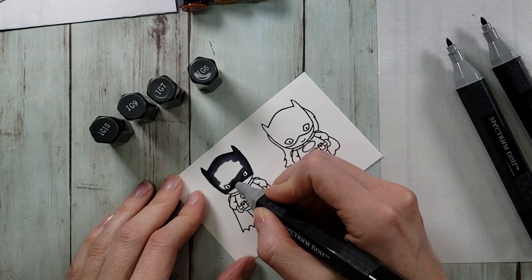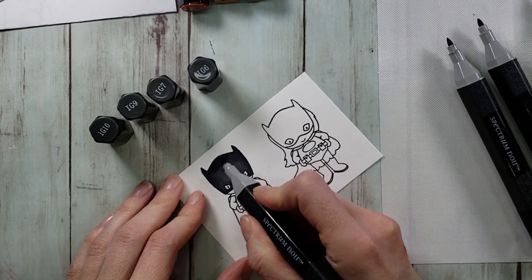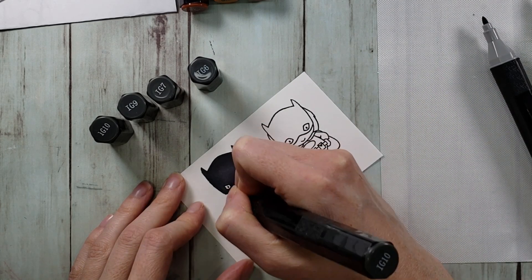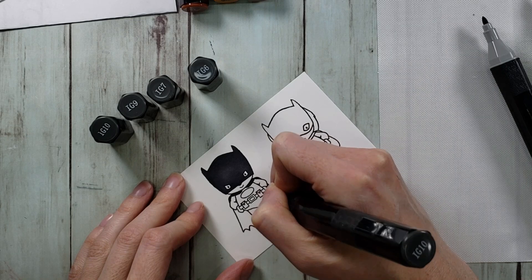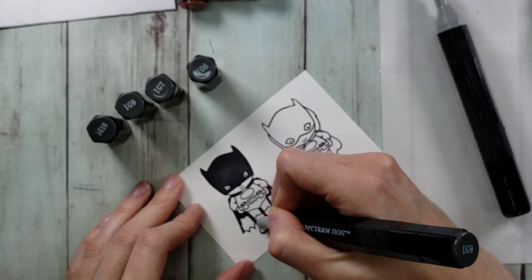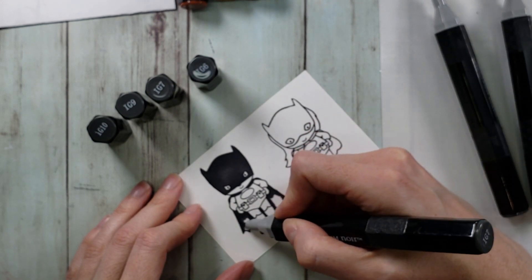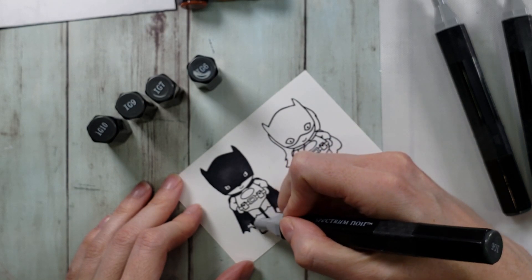And I would say it works. I don't think it is as good as Memento for the simple fact that when you have to run over a black line — say like the eyes of these images — when I do that with the flesh colored markers, the black bleeds just a tiny bit. It's really not that noticeable. But on the outside lines, you can't notice at all. So you'll kind of see and you can make your own judgments here at the end. But I really like it. I think this is my go-to all-purpose ink. Love these.